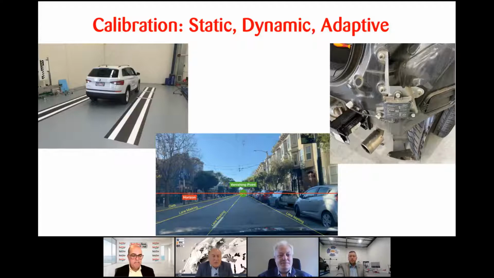Yes, Michel, of course. Well, there's really three types of calibration that you need to consider. There's static calibration there with the white vehicle in it. There's dynamic calibration you can see from the street scene, or there's the adaptive sensor type calibration you can see there in the grey vehicle on the top right. And then you need a plan for all three.